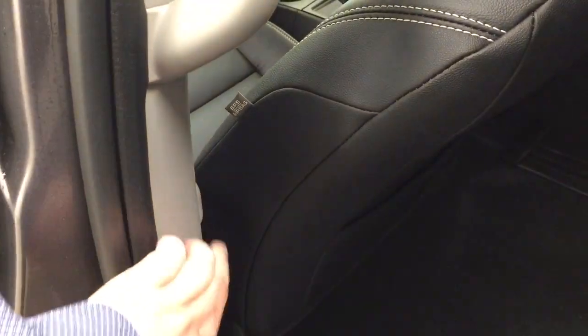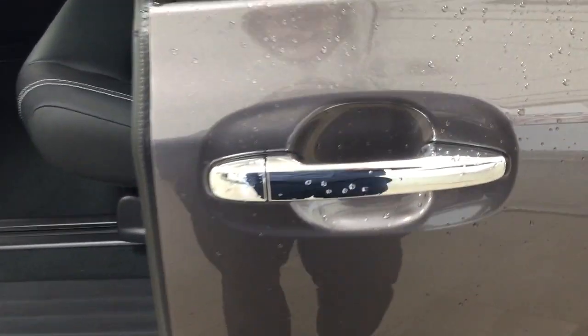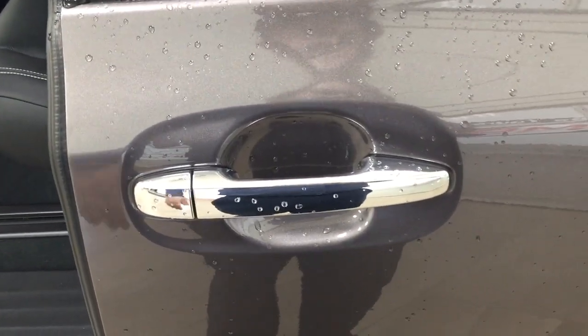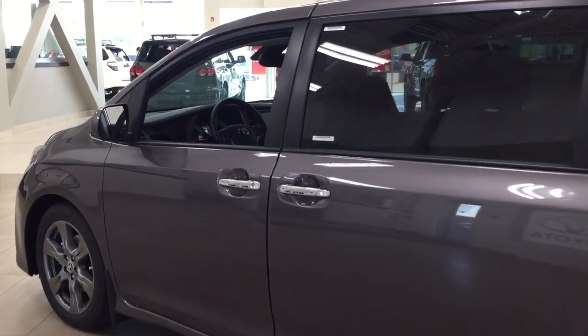Close button will just be located on the inside here. Now parents, if you're worried about your kids or yourself getting your arm or hand jammed in the door, you don't have to worry about that. In the event that the door does sense there's an obstruction in the way, it'll open itself back up. Now, if you want to close it from the outside, just pull on the handle once more, and it will close for you automatically. And the color we're going to be taking a look at today is gray.